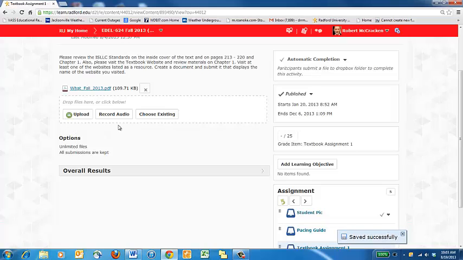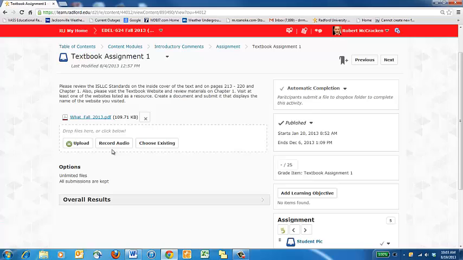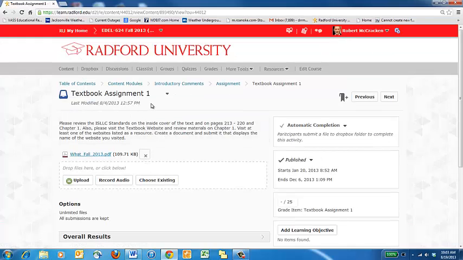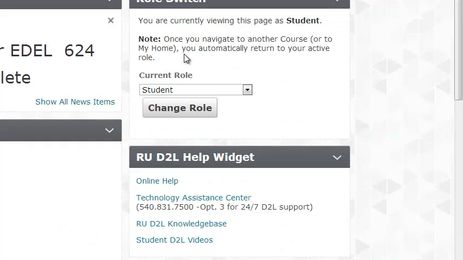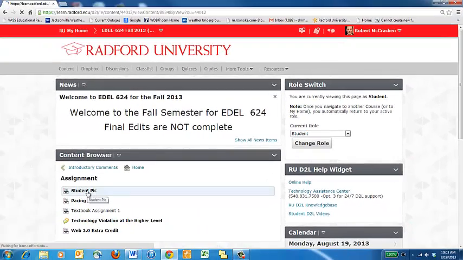That has now been submitted. Your button may look a little different, but basically what you are doing is now submitting that assignment so that I'm able to grade that assignment. Again, you simply go to an assignment, you select Upload, you see your assignment title here, and then you click Upload. I'm going to return to the Home menu, and I'm going to change my role to be a student so that you can see that example of submitting an assignment in a little better format. All right, student picture is an assignment.